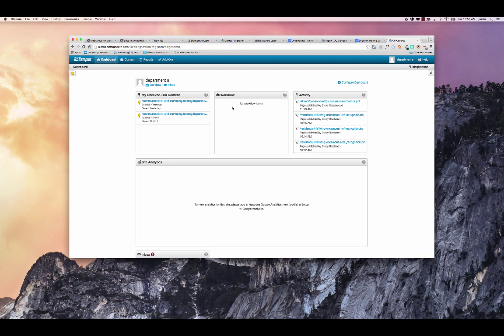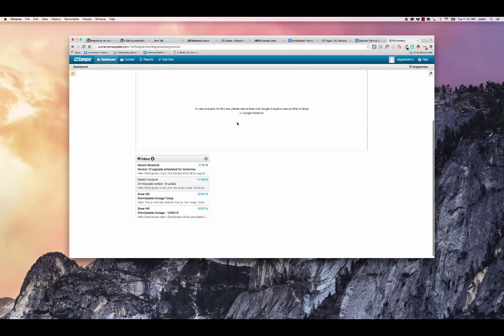The only time you need to go into the OmniUpdate workflow page is when you are an approver for someone else's pages. If so, their approval request will show up here. The second feature we're going to look at is the inbox. This is where important system notifications will appear, as well as other relevant OmniUpdate information.